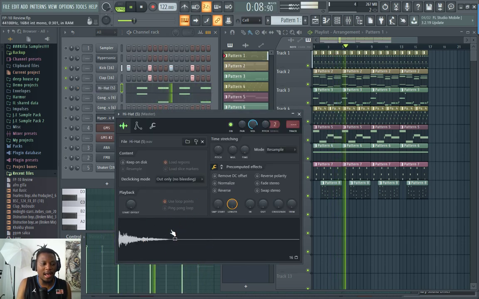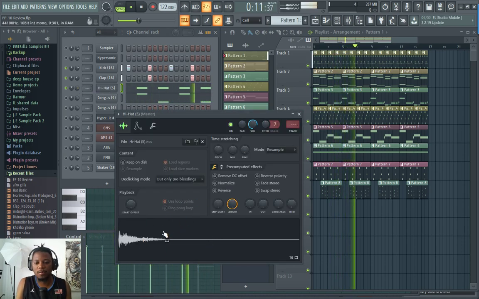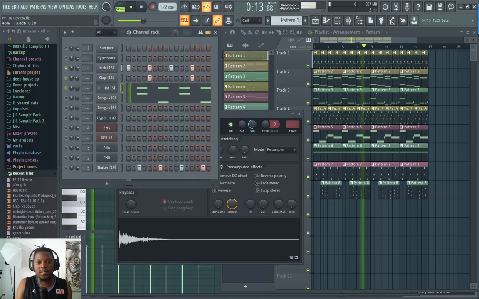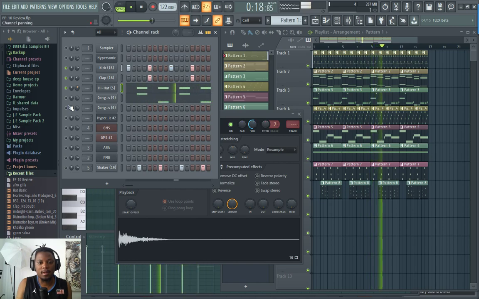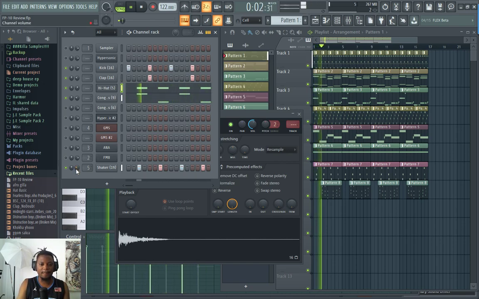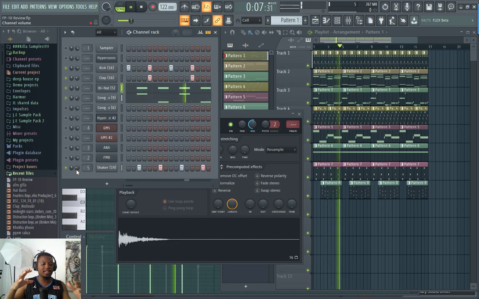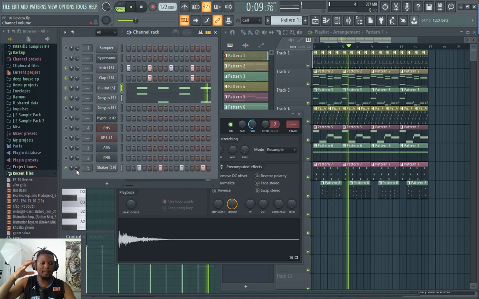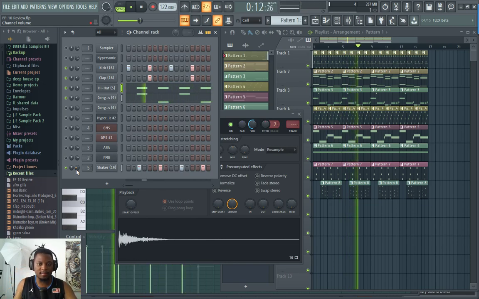Then I'm going to go to my hats. And this hat is not so loud, it's not as powerful as the other sounds, so I can just play around with it a little. There we go. And the second one. Okay, this is a tambourine. And I also have a shaker here. That is overly loud. I need to tweak that back. There we go. Now it's nice and comfortable. And keep in mind that everything is falling below the kick.